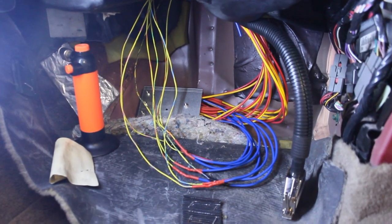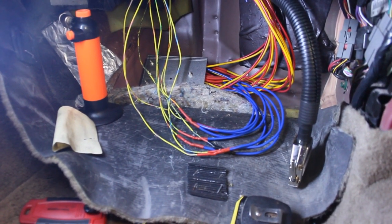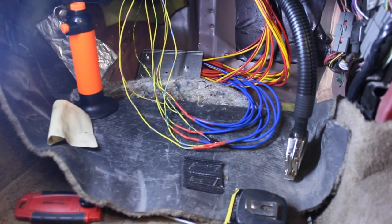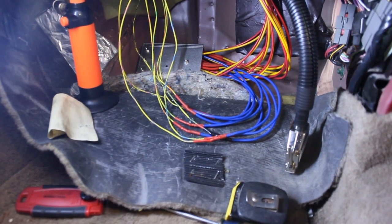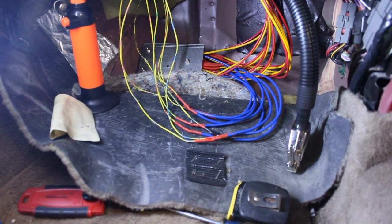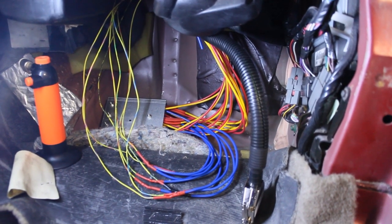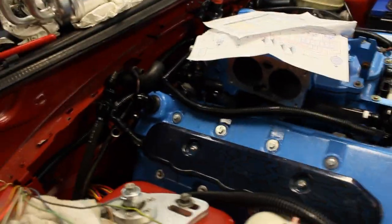Alright fellas, there it is all wired up on the inside. So my 5 volt logic inputs to my IGBT — Bosch BIP373 transistors, coil drivers — they get their 5 volt logic coming from the Megasquirt 3 expansion card. And I got the other wires that go out to the coil and go out to ground on the cylinder head and run out through the firewall.